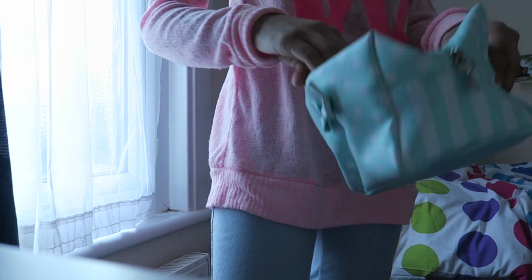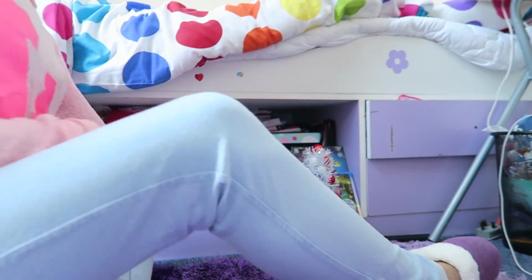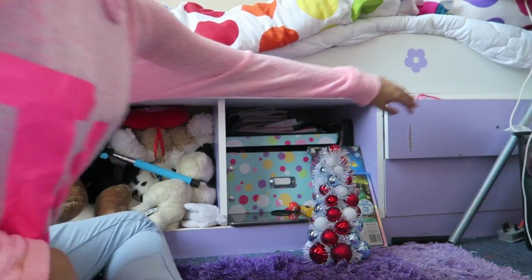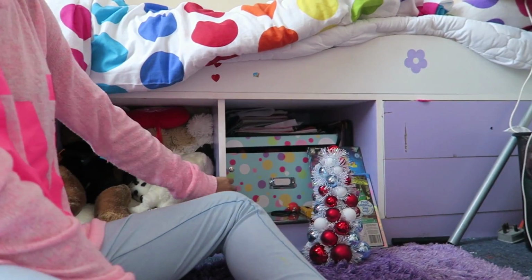So, guys, I am ready now. I don't know why I'm wearing pink. I guess it's more like Easter spirit. Hang on. Is it bright if I do this? Oh, it is. Yeah, I'm wearing pink. Oh my god, my hair's gone crazy. I think I have a bandana somewhere. I want to wear my bandana. I may have lost it. So yeah, I'm wearing pink, this, and of course my purple slippers, because purple slippers rock. And yeah, I'm just gonna head downstairs.